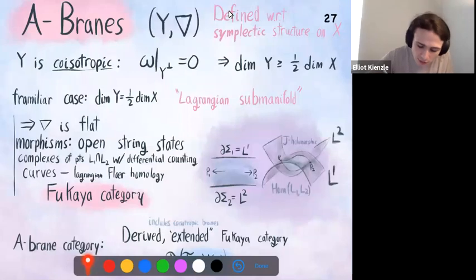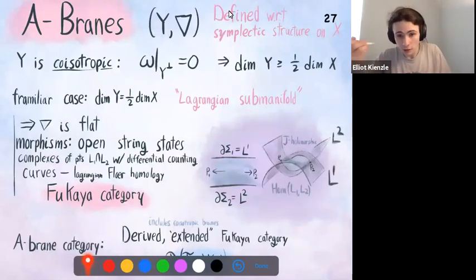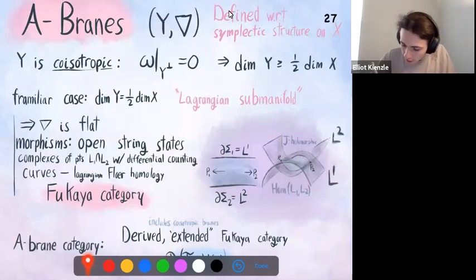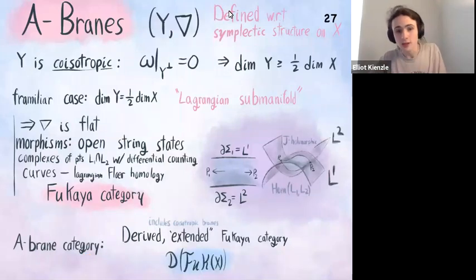So what that means is the space of open string states is naturally considered as essentially complexes of points in the intersection of the two Lagrangian submanifolds. Remember, these are both half-dimensional, so these generically intersect at single points, or a finite number of points. Anyway, it's a complex of these points together, and the differential of this complex is counting the number of J holomorphic curves where one end lies in one manifold and the other end lies in the other manifold. And this is exactly the notion called Lagrangian intersection Floer homology.